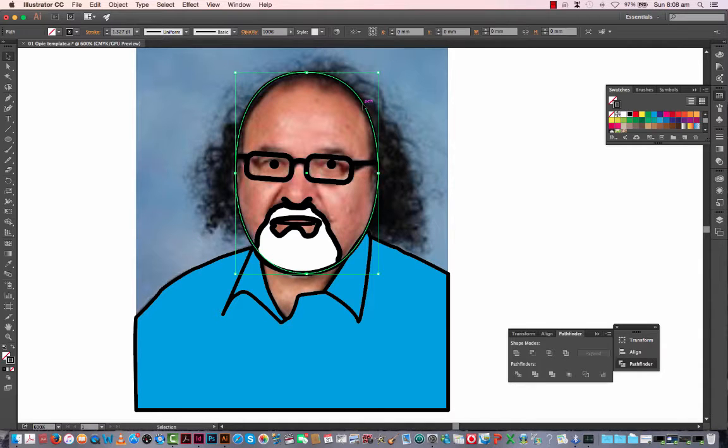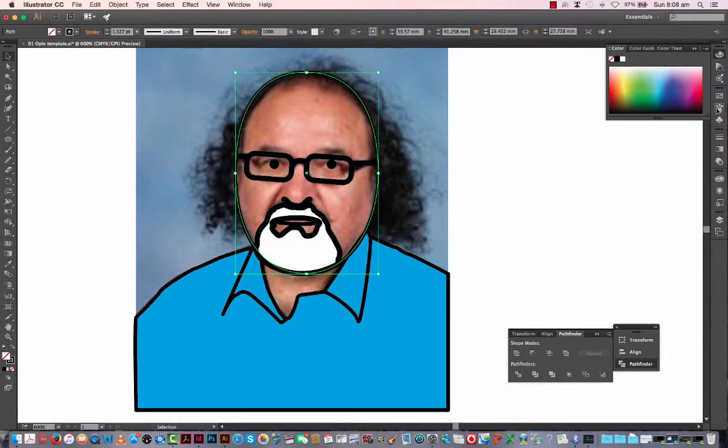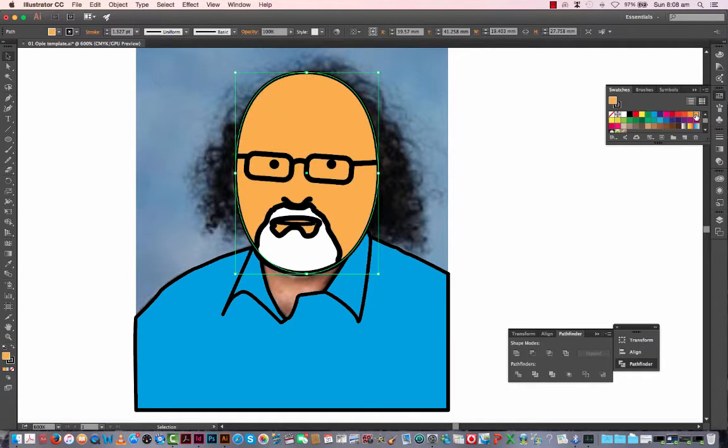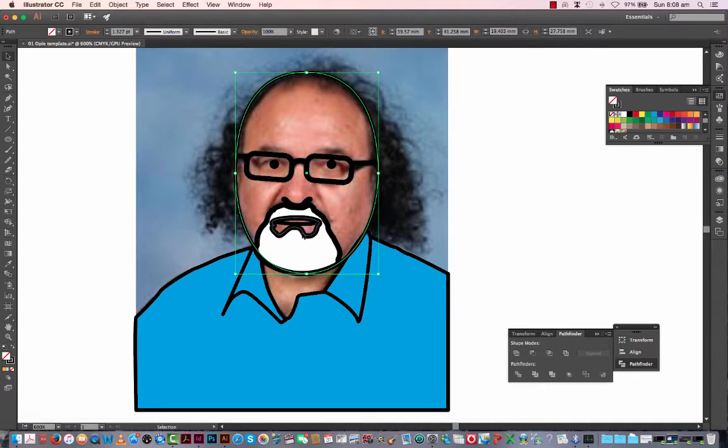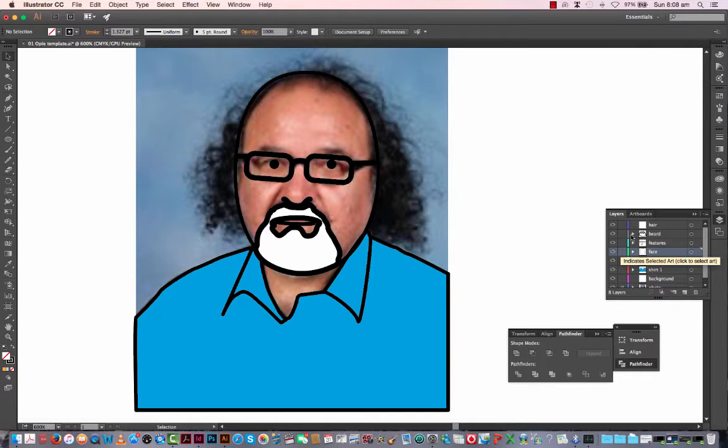I have combined that little bit of detail. Why don't I actually give myself a preliminary color? I choose the oval, my head, and I can just go to color here. Alright. We don't want to see too much of that, because we need to work with the hair. So let's knock that out again. So get rid of the fill. Now we're on our last layer. So let's lock all the others again, and go to the hair.